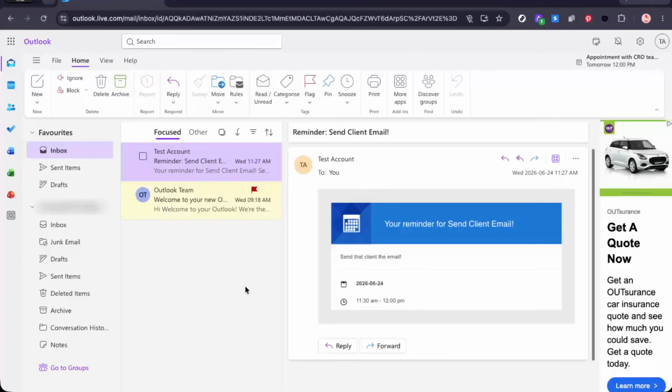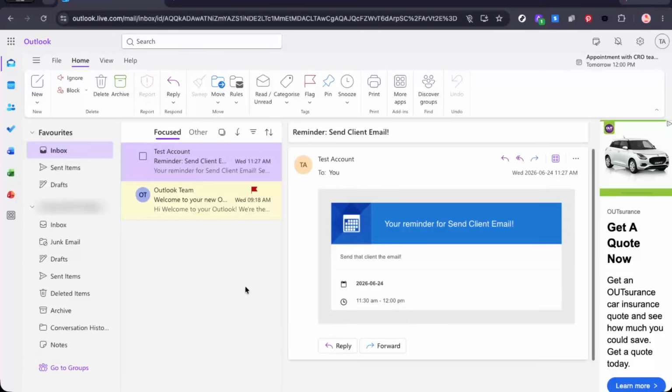To begin, open Outlook and go to your inbox. This is your starting point, and from here you'll be able to switch over to the calendar area where sharing settings are managed. If you're already signed in, you should see your usual mail view with your folders and messages.